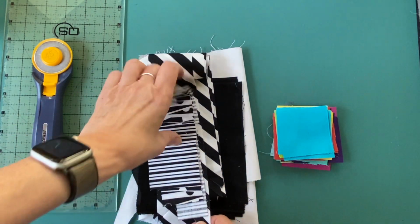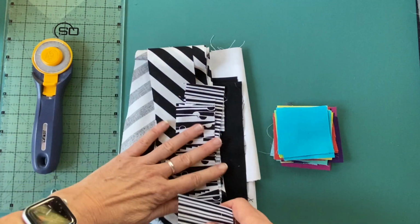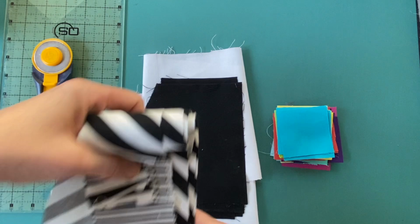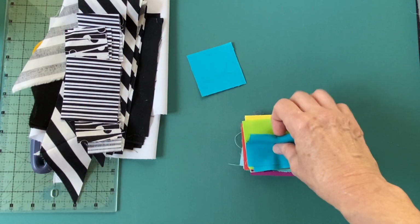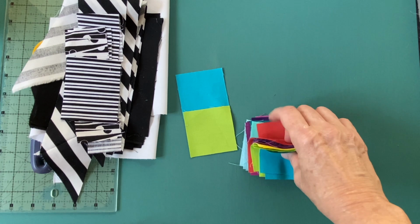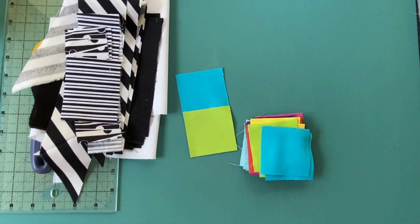So I also have a couple of black and white stripes here. I see a different black and white print crept in there. Don't hate that, so that's fine. And some black and white. The first thing I'm going to do is to sew some of these together into just a long strip. Not rocket science here. You all know how to do that. So I'm going to put a few together and then come back and talk about what I think I'm going to do with it from there.